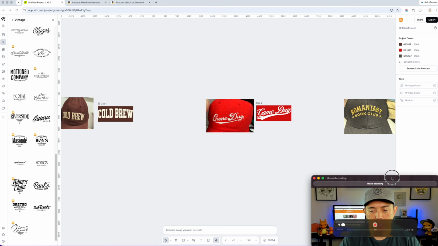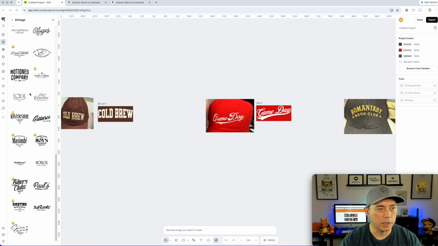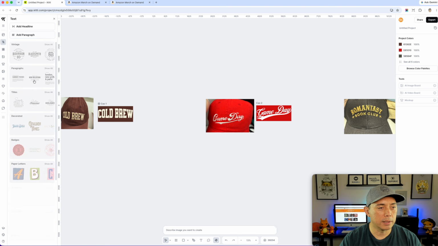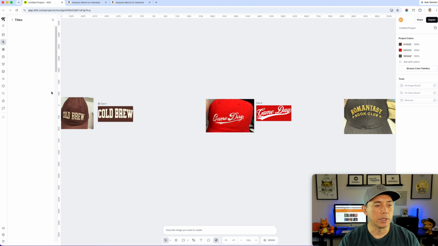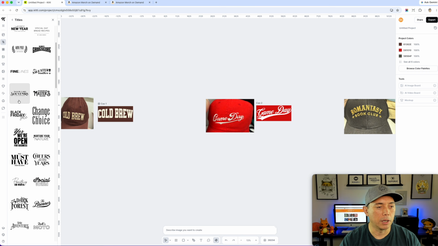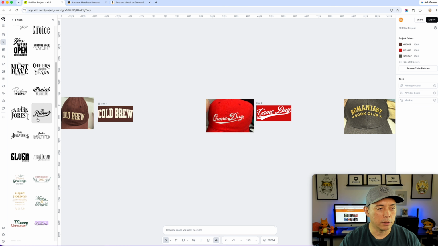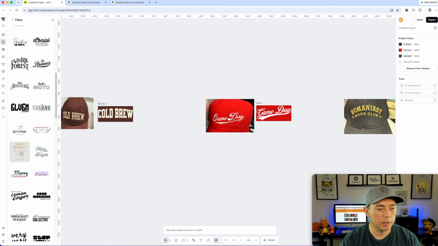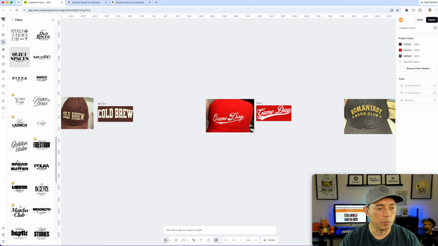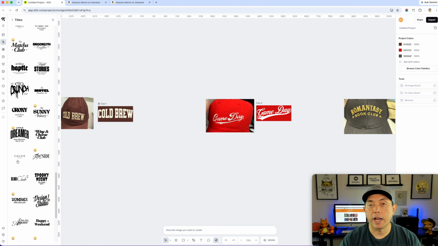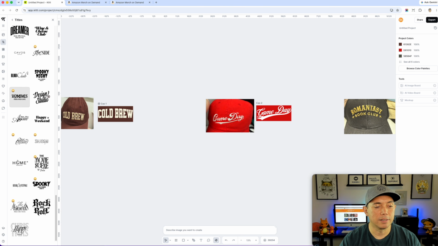In fact, I'll move myself back here so you can see all of these, as well as these titles. Check these out. These would make great hats because they're longer. We already used that one. Check these out. There's a bunch more in here. So if you have Kittl and you want to do hats, this could be really cool.